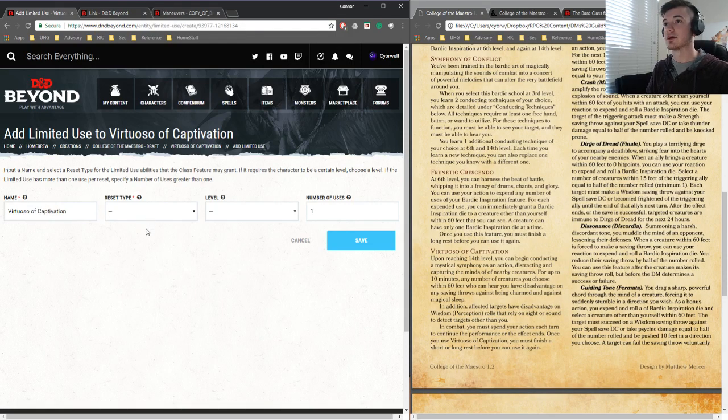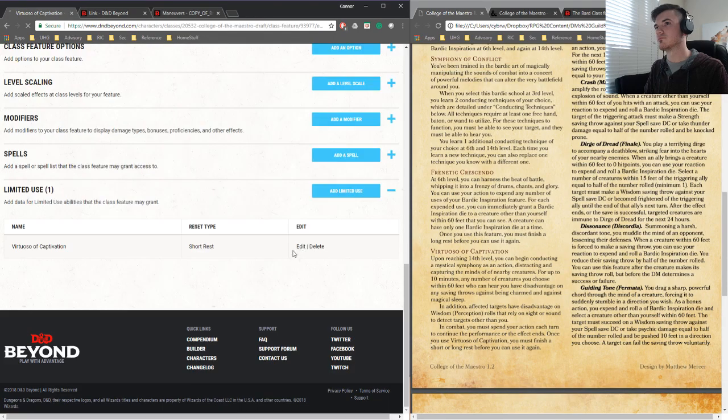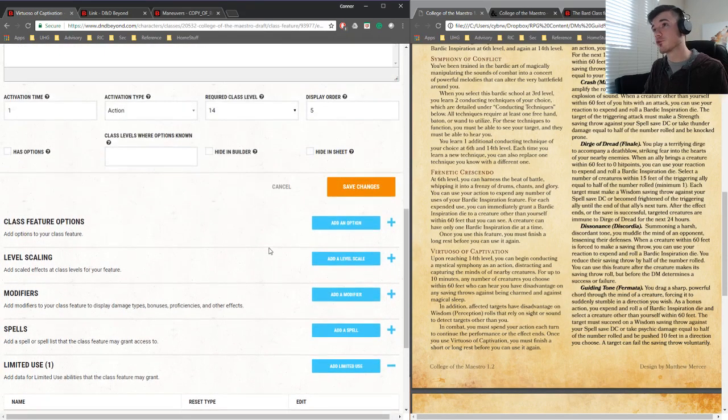This recharges during a short rest or a long rest, but if you take a long rest, you gain the benefits of a short rest. It seems self-explanatory, but it comes up on the forums a lot. We get this at level 14, and we can only use it once. And that's pretty much it.